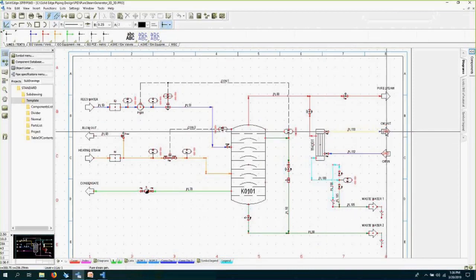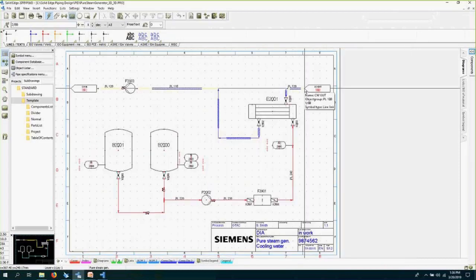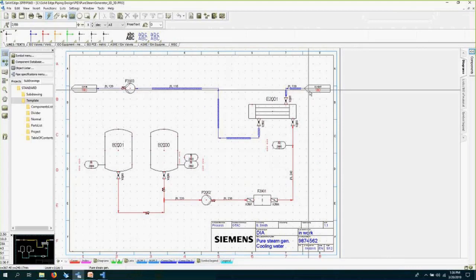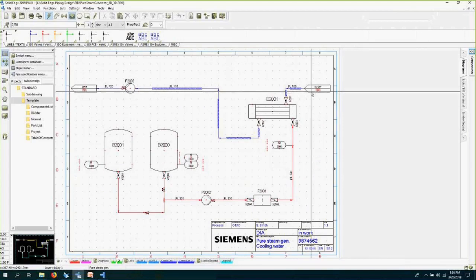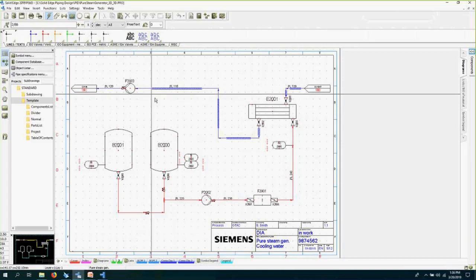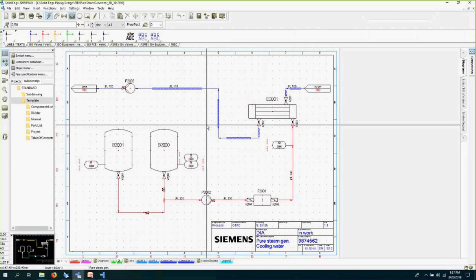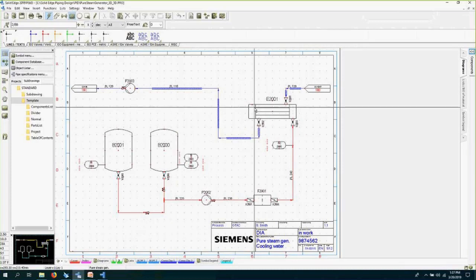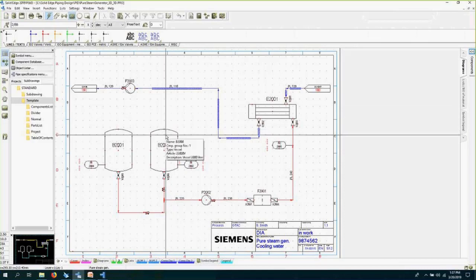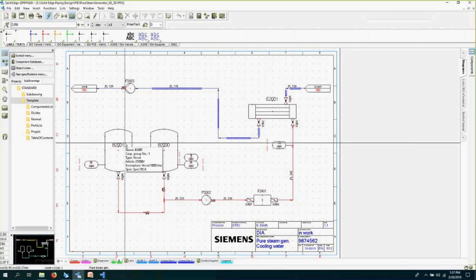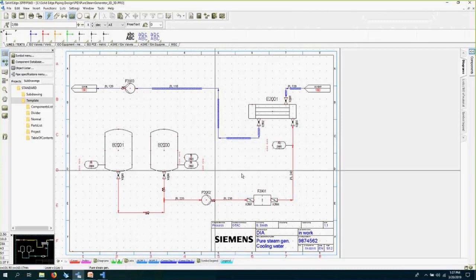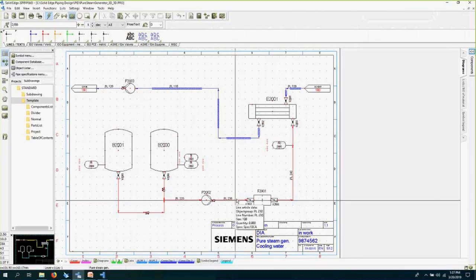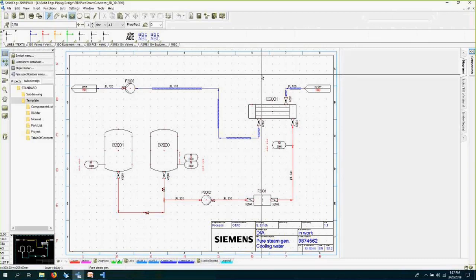And so that's part of the intelligence here, where I can say, hey, does this pick up on page 2 or page 22? So having these navigational tools makes sure that you can track your pipelines through these more complex units that you're designing. Also, if you're not familiar with what a symbol is, you can hover your mouse over it, and it'll tell you, oh, okay, this is a tube-type heat exchanger, or this is a 2,000-liter vessel, this is a 5,000-liter vessel, what size the pipes might be, and various things of that nature.